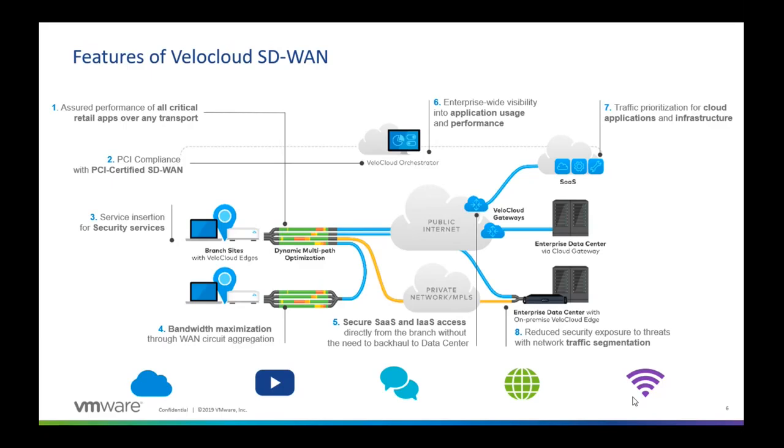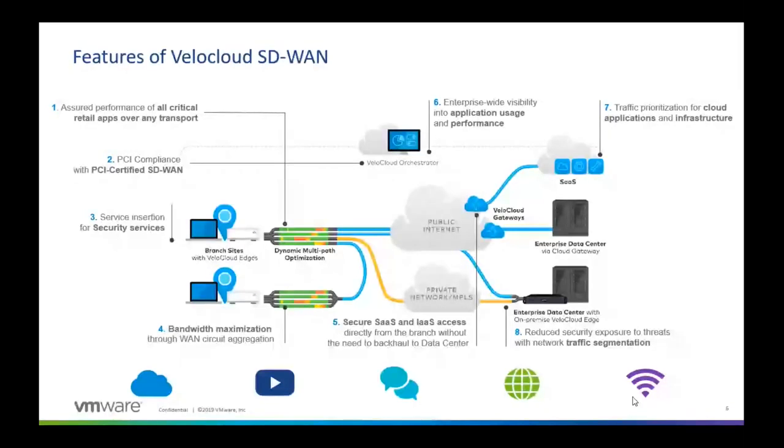When it comes to WAN, the second point is about PCI compliance. We need to make sure that if we have different segments of traffic, they need to follow the PCI DSS standards. So we can turn that on. It's a license that we need to add, and also differentiate the sensitive traffic, differentiate the critical traffic, and make sure that it complies with the PCI DSS standards.